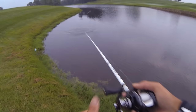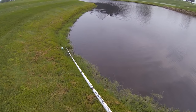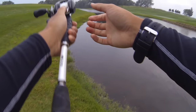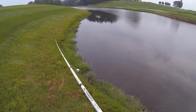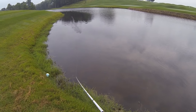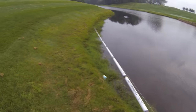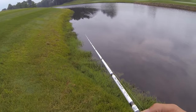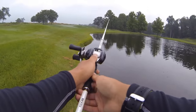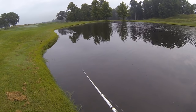Almost had to pull an Iconnelli and jump in! I'm making my second run around the pond — I've covered every bit of shoreline in less than 50 minutes. You can see how fast I'm fishing with this buzz bait: make a cast, walk while reeling it back in, then make another one. This is basically the KVD equivalent of bank fishing. Sometimes that's what you've got to do to maximize your catches, especially at a place with very little pressure.